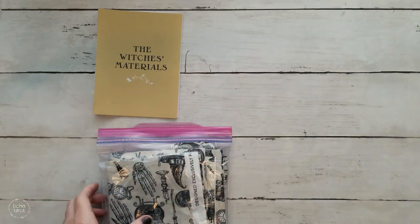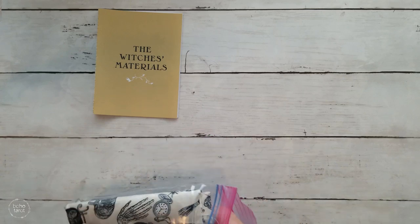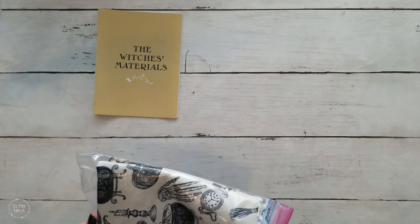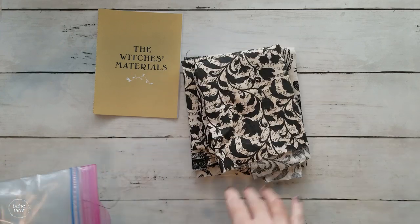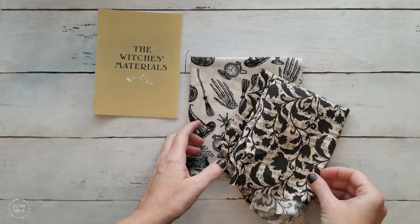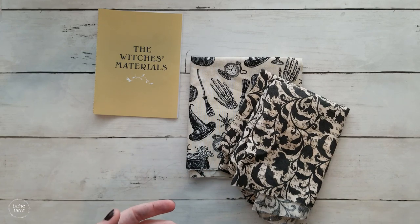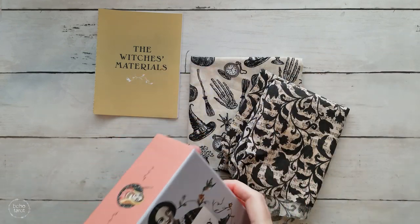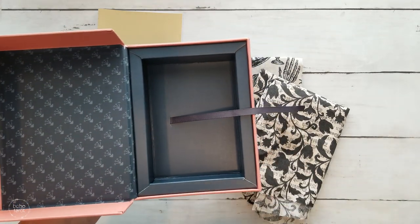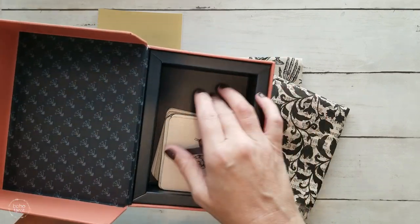This is the fabric that I will be using to make a bag for this deck because, of course, once I make the book and I finish the deck, then I have to make a bag to put it in. I've now trimmed this deck down, particularly these cards, so that if I put them in the box, which is actually kind of hard to open without cards in it, they're just going to slide all around in there. You can see that's a pretty big difference.